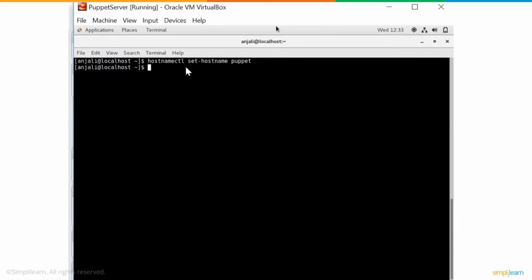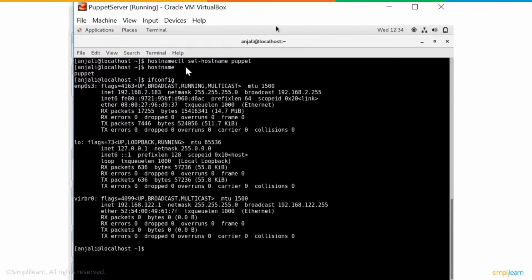Okay, so now we'll just check if our host name is set. So just type hostname. And yeah, it's Puppet. So next, we will check the IP of this machine. So for that, you just type ifconfig. Enter.